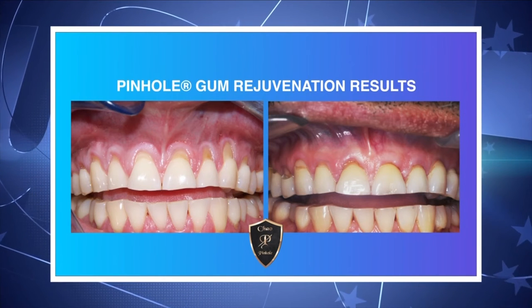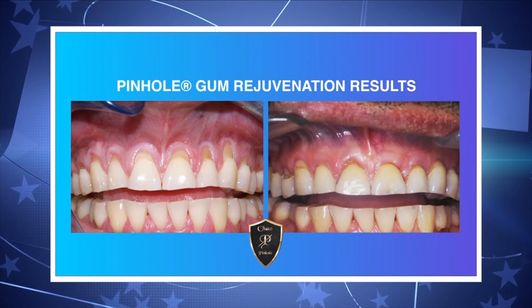I'm sure there are a lot of people listening who are really intrigued by this option. What about how long the results last — are they proven to be effective long-term? Absolutely. Dr. Chow has cases dating back 16 years ago. We have a patient, Caesar, who was profiled in the International Journal of Periodontics and Restorative Dentistry — his case is 16 years of long-term results. He was in our office not too long ago, very happy, and there are many patients who have long-term results.